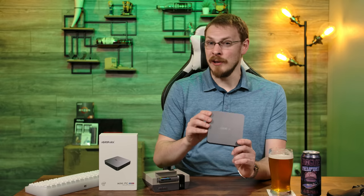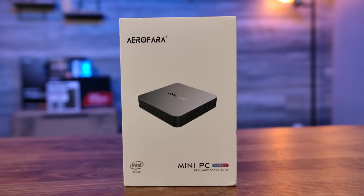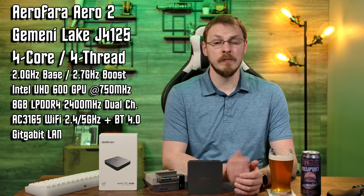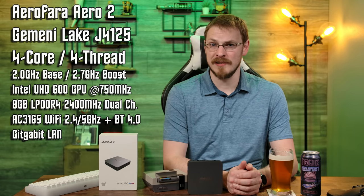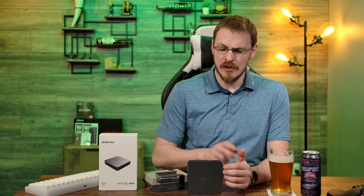Introducing the Aerio 2. While the Raspberry Pi 4 does boast some impressive specs for its size — such as the Broadcom quad-core ARM Cortex-A72 processor running at 1.5 GHz — it still pales in comparison to modern x86 platforms. The Aerio 2, on the other hand, is running an Intel Gemini Lake quad-core Celeron J4125, with a 2 GHz base clock and a 2.7 GHz boost, as well as Intel UHD 600 graphics. Both platforms support up to 8GB of DDR4 memory, but it's a win for the Gemini Lake platform. The Raspberry Pi 4 maxes out at 8GB of LPDDR4 at 3200 MHz, while the Gemini Lake supports up to 8GB of dual-channel LPDDR4 2400, giving it overall much more bandwidth to work with.